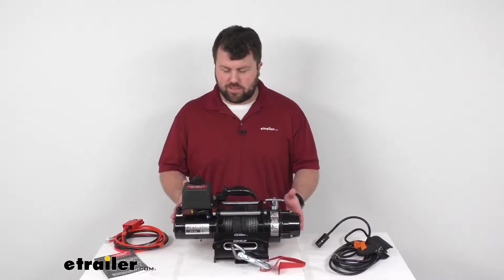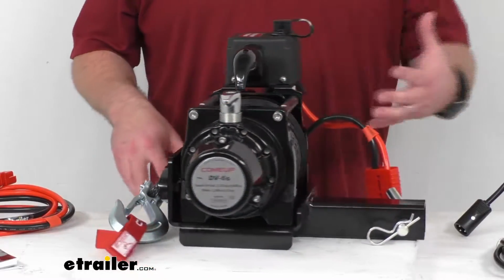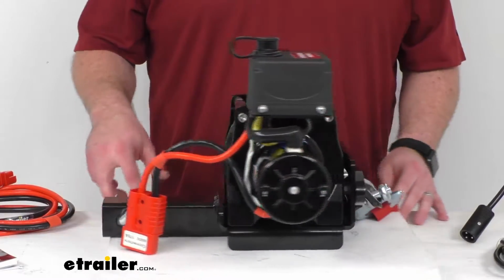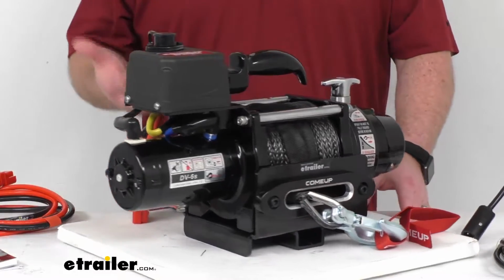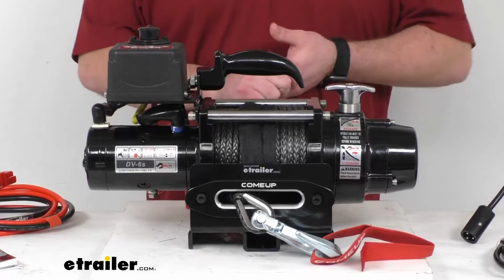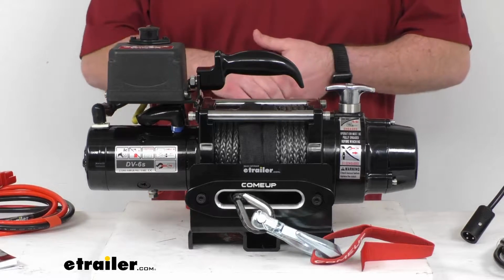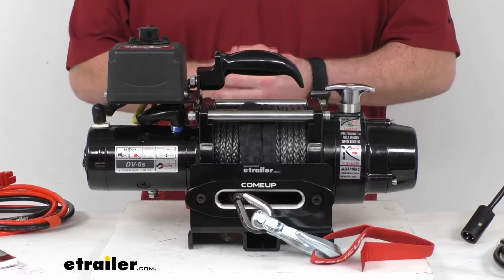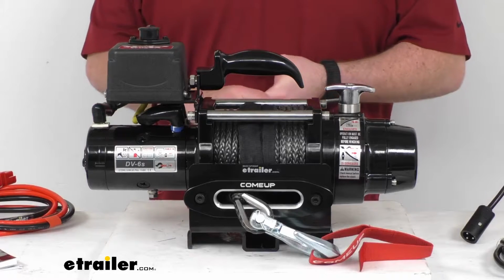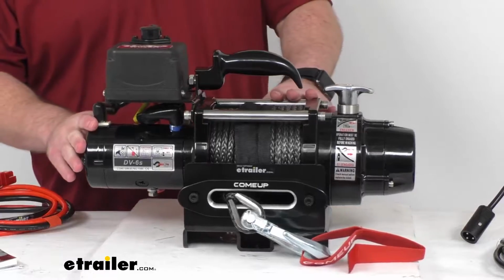Today we're going to take a quick look at this ComeUp Off-Road Winch. This is going to be a standard duty recovery winch that will allow you to pull your stuck vehicle out of mud, snow, water, or a ditch and up steep inclines. So this is going to be perfect for your buggies, sand rails, Jeeps, and other rock crawling and off-road racing vehicles. This is designed for vehicles with a gross vehicle weight of up to 4,000 pounds. And so as long as your vehicle fits into that category, this will do a great job for you.